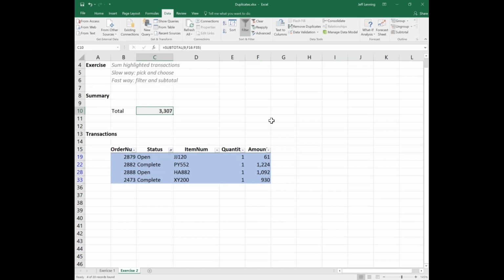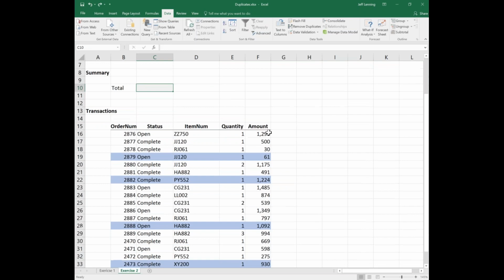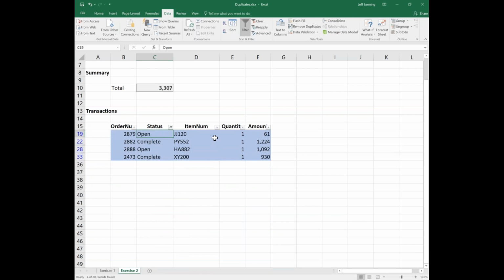All right? Let me go ahead and try to do this one more time. We select the cell and we write the formula. I'm going to use the subtotal function. Code 9 of the range. Close the function and enter. 15589. Now, if I apply a filter, last time we did it with the filter icon. This time let's try it with a right click. Filter, filter by selected cell's color. And we got it.